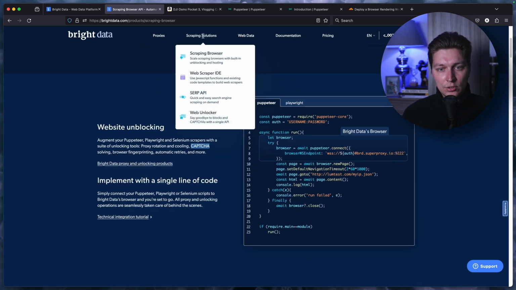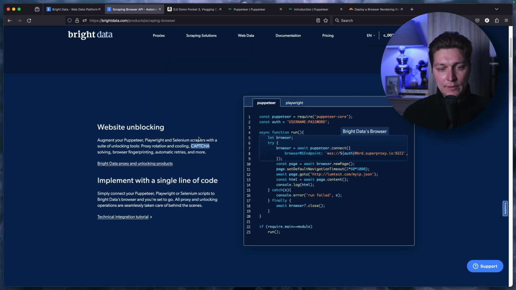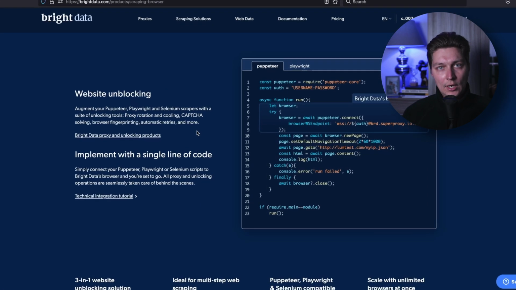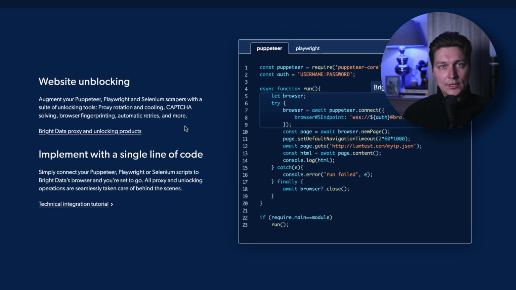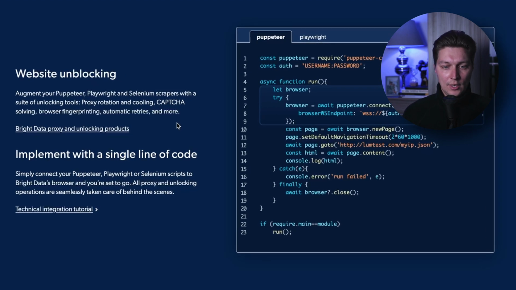Today we are going to look into the Scraping Browser API, and this will allow us to solve the problems that I already mentioned. So they have a pool of proxies and proxy rotation, so you won't be blocked by the websites, and also you have automatic captcha solving and automatic retries.